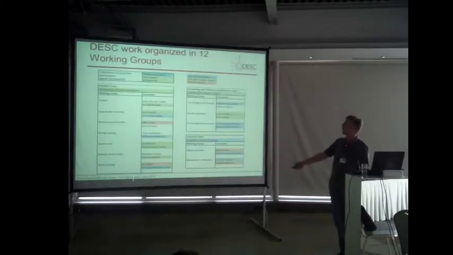If we zoom in on these individual analysis, computing, and technical working groups, you can see the analysis working group has the five main science themes, and then there are two additional working groups within the analysis team. Photometric redshifts, because photometric redshifts are a core aspect of the majority of the science cases coming out of the dark energy aspect of LSST, and also theory and joint probes, or TJP, which is trying to understand how we do joint inference from all of the multiple probes to put constraints on the cosmology, and also to understand the uncertainties on those constraints through large-scale covariance analysis.